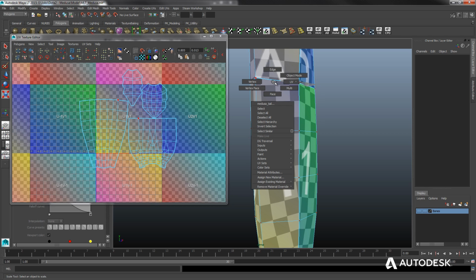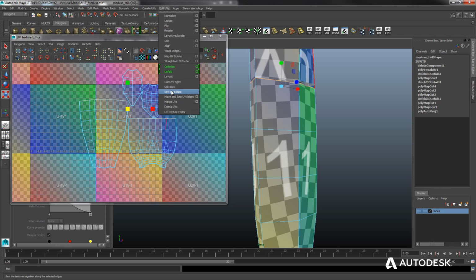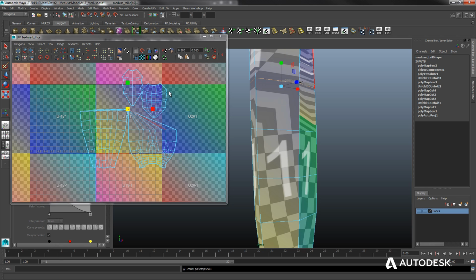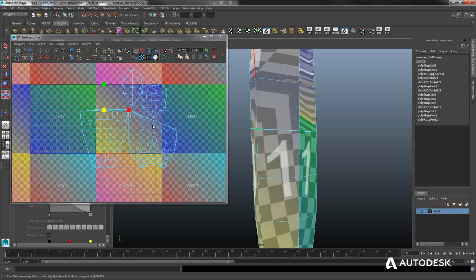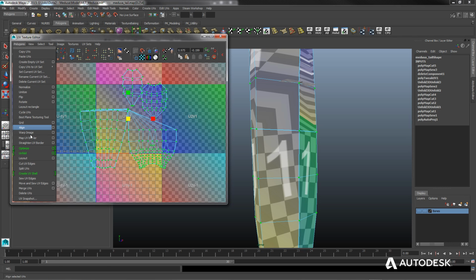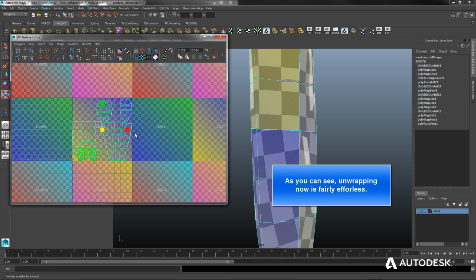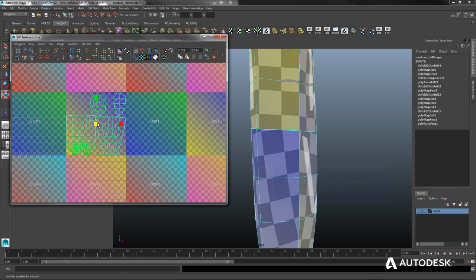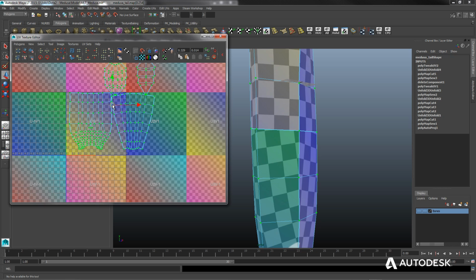So let's grab our edges. Let's grab this whole edge here. Let's go edit UVs, and we're going to go sew UV edges, and then go to the next one down, and go edit UVs and split UVs. Right click, UV, select them all, and polygons, unfold. All right, so that's a much more relative size, so that's much better for me. Now I'm just going to scale these guys up until I get a good sizing situation.